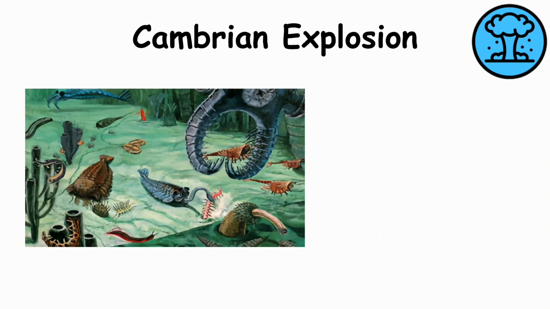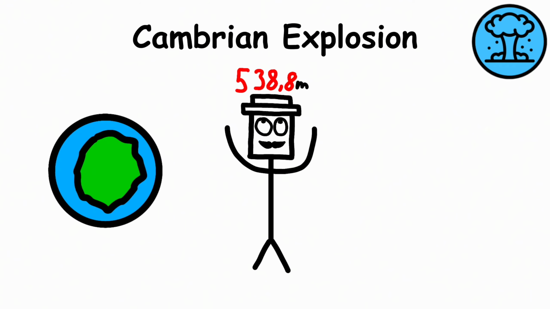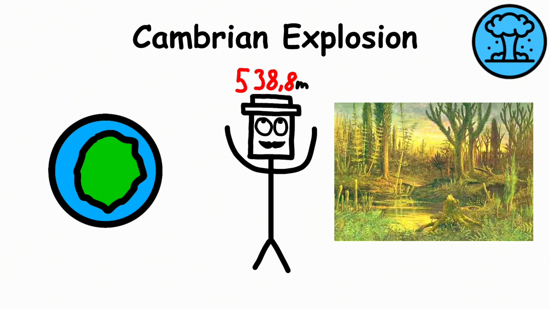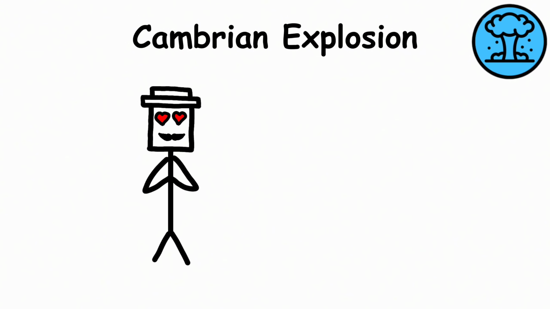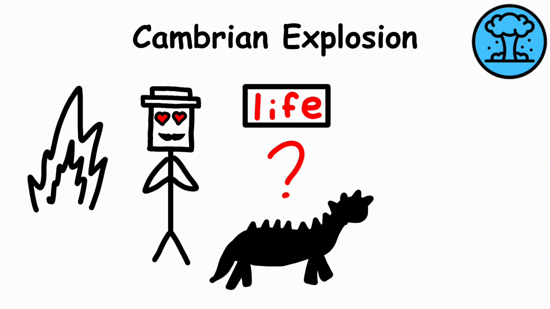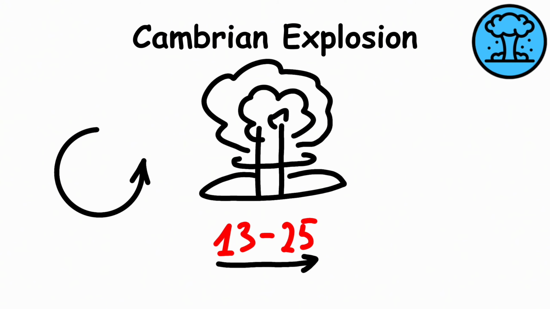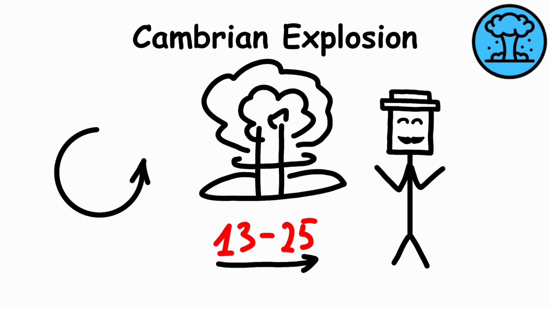Cambrian Explosion. The Cambrian Explosion, also known as Cambrian radiation or diversification, refers to an absolutely amazing period in Earth's history approximately 538.8 million years ago, during the Cambrian period of the early Paleozoic era. This incredible era saw a sudden and amazing surge in the complexity of life forms, with nearly all major animal phyla making their dazzling debut in the fossil record. This incredible explosion spanned about 13 to 25 million years and led to the divergence of most modern metazoan phyla and a significant diversification in other groups of organisms.